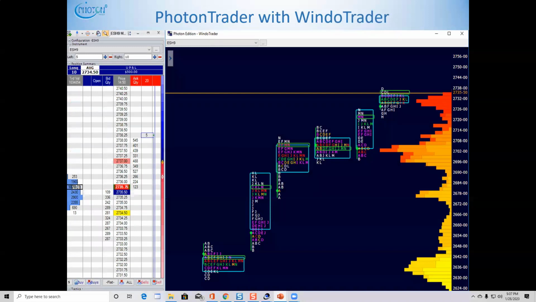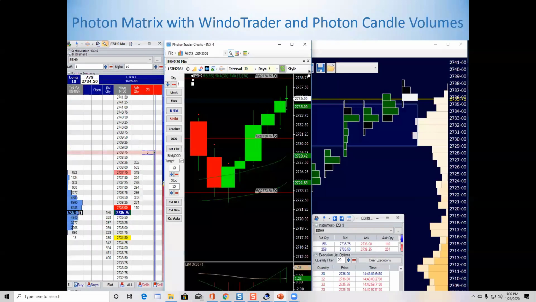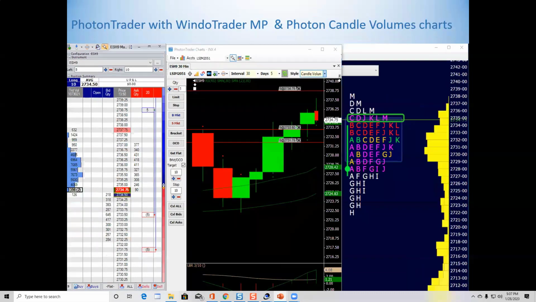This is a market profile next to a matrix. And these are just some different ways you can set it up. And this will be coming soon. I will do a Window Trader Photon and a more complex look into Photon soon.